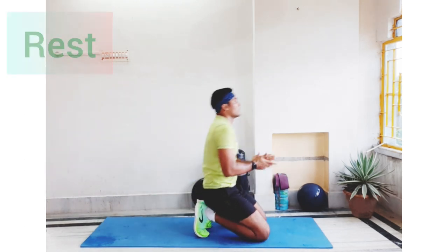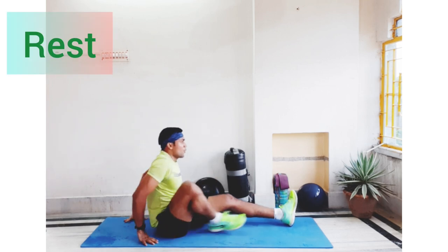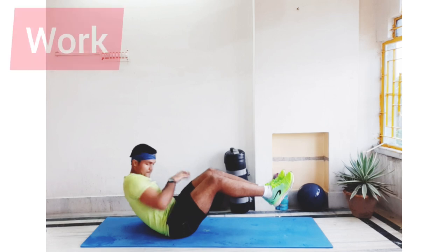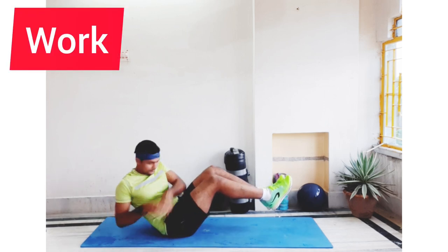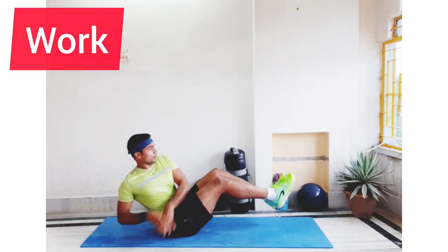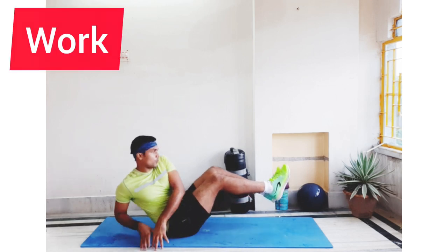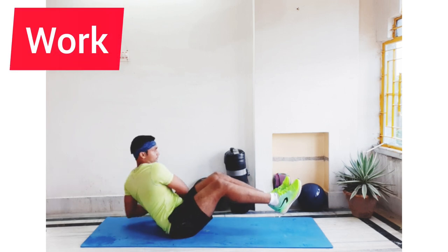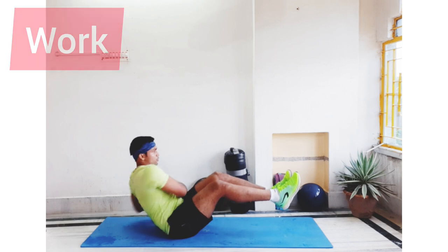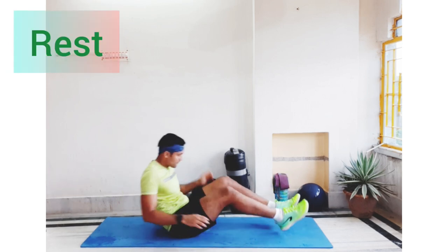10, 9, 8, 7, 6, 5, 4, 3, 2, 1 and rest. Come on, very nice. Relax yourself, get ready. 3, 2, 1 and go. Come on. Very good. Keep going, very nice. Come on. Keep going, Russian twist. Come on, 4, 3, 2, rest.